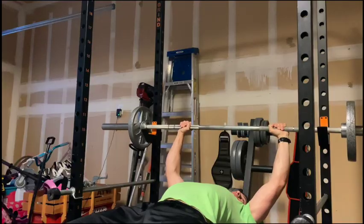In 2020, I built my home gym in the middle of a pandemic, and I learned a ton of valuable lessons. So what I want to do is go over some considerations that you want to think about when you're designing your own space so you can maybe save some money and make the best gym for your goals.